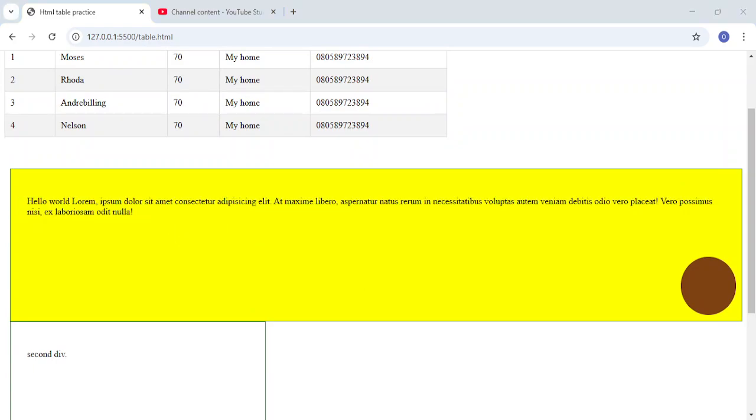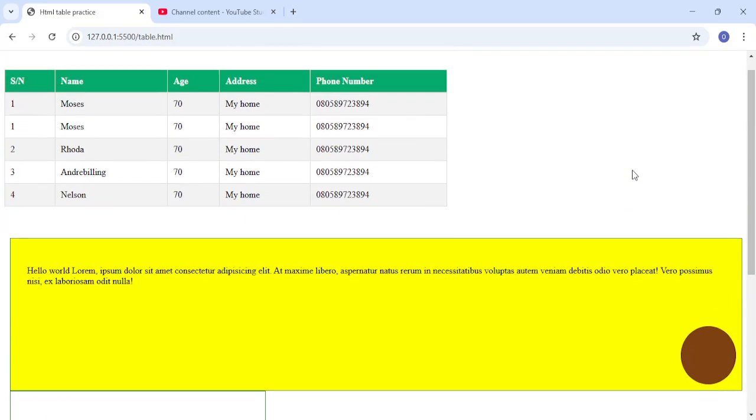Watch something. If I come here, this div, which is the parent container, I need you to understand the terms I'm using, right? If you notice very well, this container is the parent to this one here. This one is the child of this container.